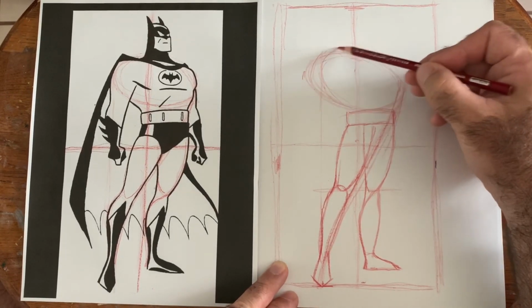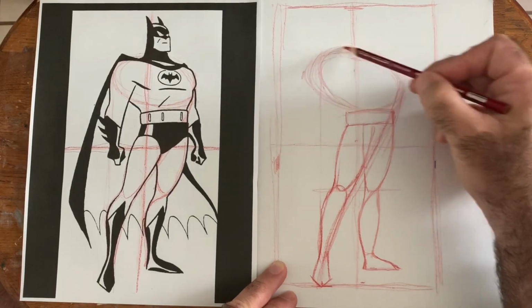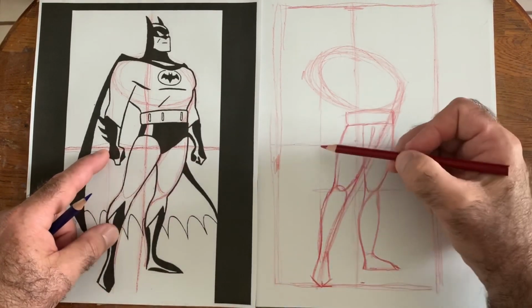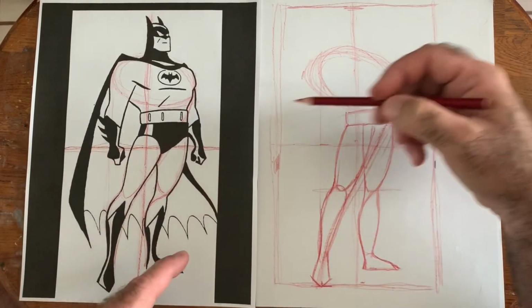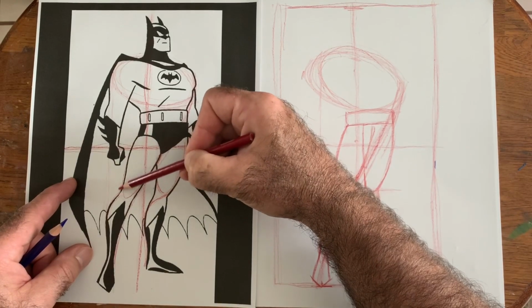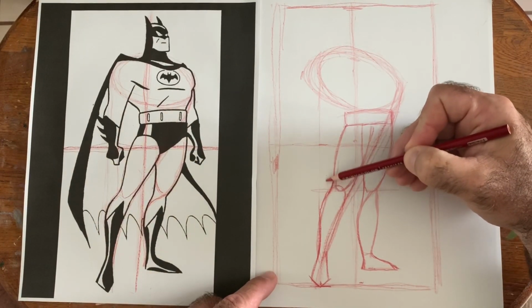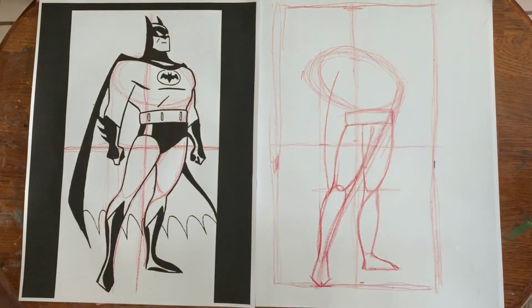See that? You're constantly, as an artist, you never get it perfectly right. You always are fixing, and it doesn't have to be right. You just have to be excited and enjoy it. We know the wrist is right here at this line that we discussed at the beginning. So let's do a line pointing from the knee. See this line from the knee up? Let's do that line like that. And that looks pretty good.